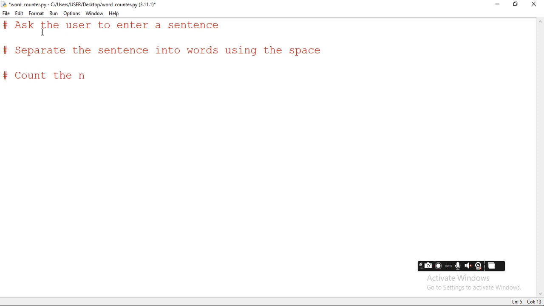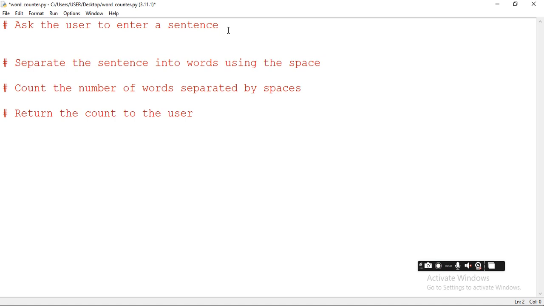Step 3, count the number of words separated by spaces. Step 4, return the count to the user. Okay, so we get started.